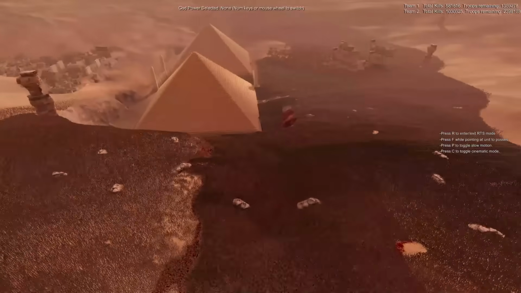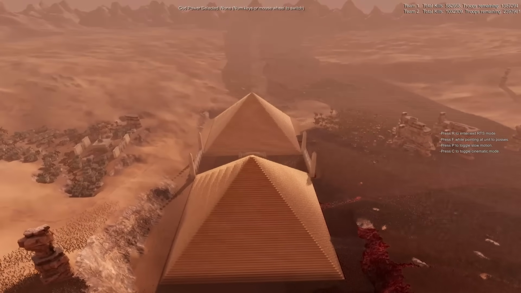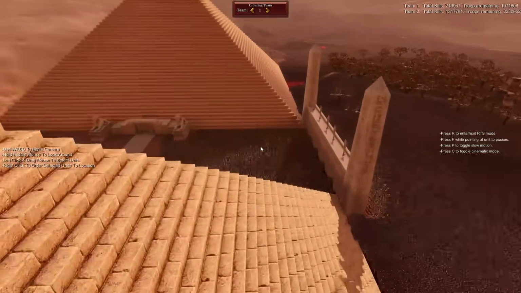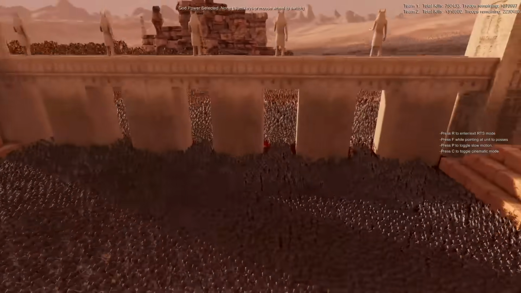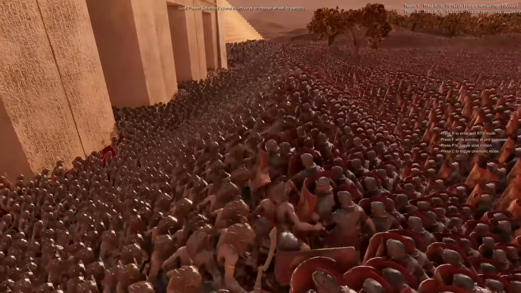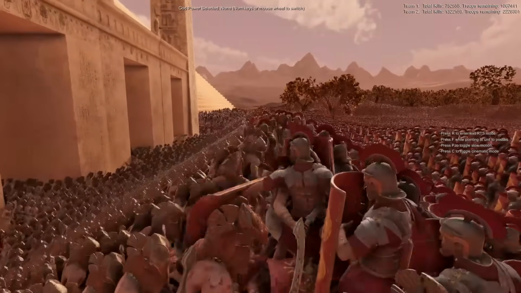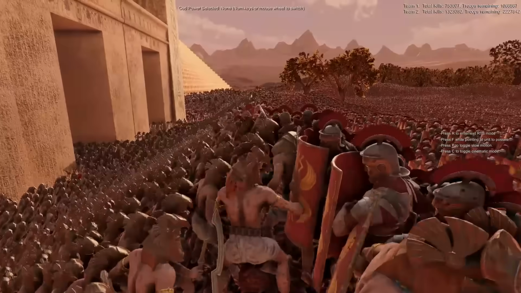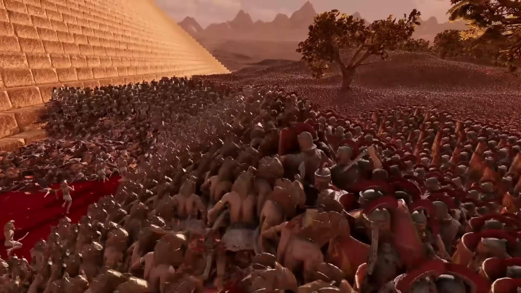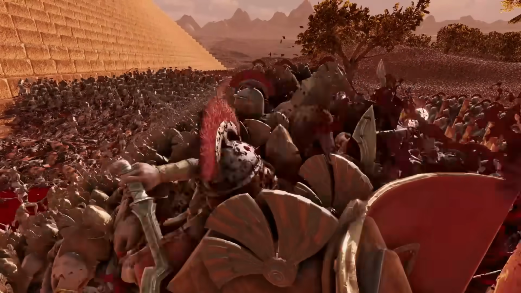Either way, we'll continue to let this thing ride. It's seeming like a Roman victory, of course, but it's never over until it's over, baby. We're a little bit over halfway through this battle now, with the Romans having killed 1.3 million Egyptians, and the Egyptians having killed 751,000 Romans. Even if they had exactly even numbers, which I regret not having now, the Romans still would win, obviously. They're just so much more powerful than the Egyptians.